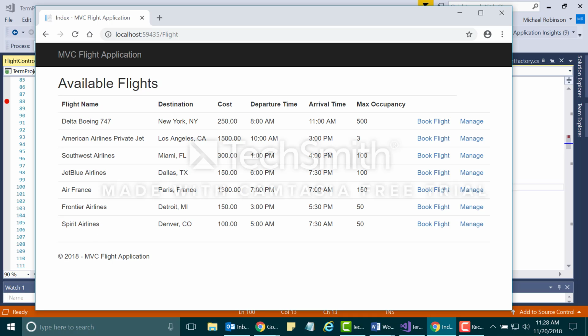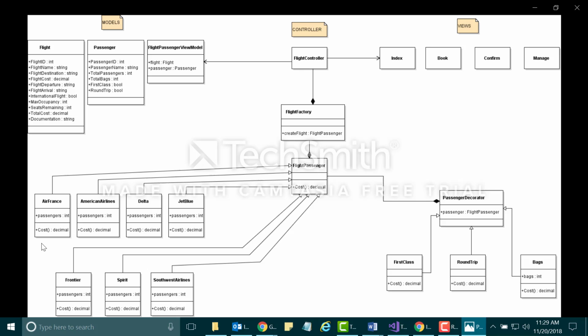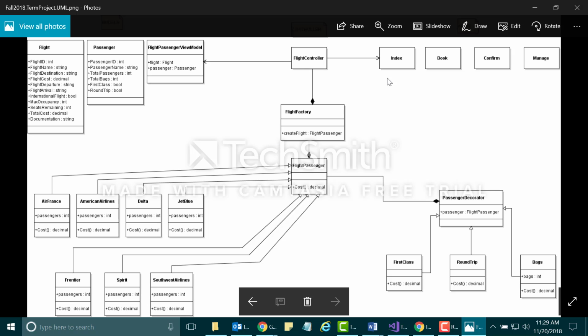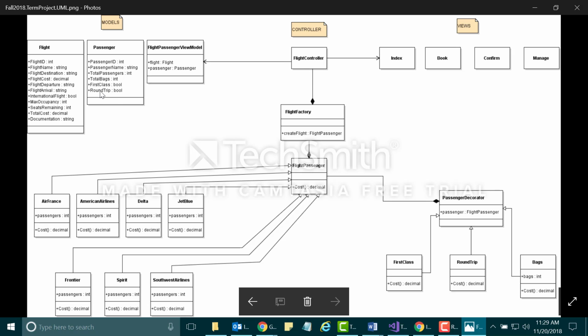So if you wanted to see the UML for my project, let me show you that real quick. Okay, so I have the model view controller at the top. Here's my models, flight passenger view model, my flight controller, and all my views.